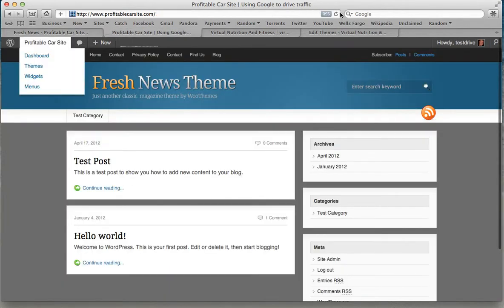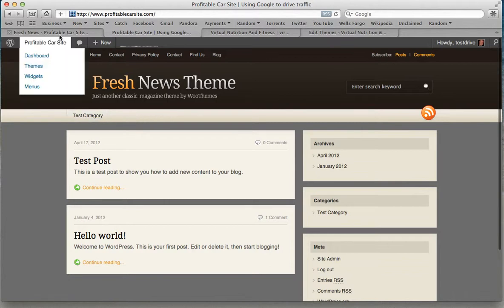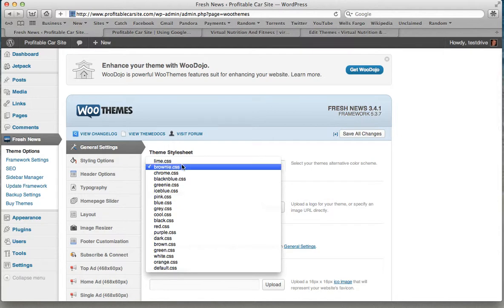I come in here and I refresh. Alright, so you'll see right there that that changed this header color to brown. My widgets over here turned into a brown. My test post and my Hello World post turned to like a light gray. And then my navigation bar right here is kind of like a brown as well. So let's go back in, and you're going to choose one of the style sheets, whichever one you like, and then we're going to go in and customize from there.